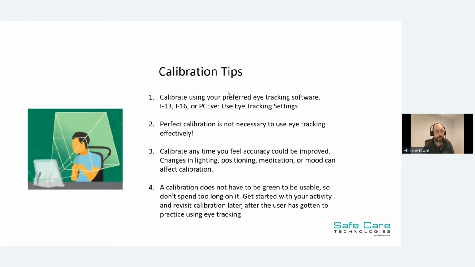When doing a calibration, a perfect calibration is not necessary for you to use it effectively. A lot of people are very wary about, oh, the calibration isn't perfect. It doesn't have to be perfect. We can always revisit that as well, at any time you feel accuracy could be improved. So we can always come back at a later point if we felt it wasn't great, and improve points.